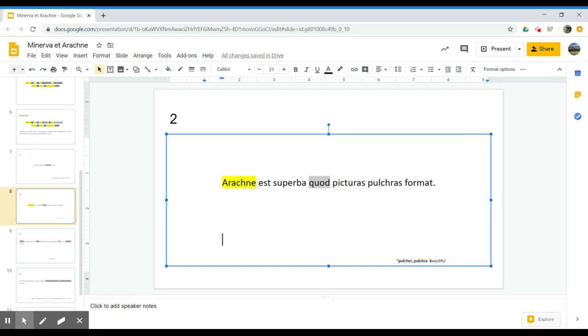An online translator is not going to show you which words are subjects and direct objects, and that's your number one goal. That's most of your credit here, okay? So concentrate on highlighting subjects and direct objects, and if you got the hang of that, why not get some extra credit by looking for those verbs, okay?